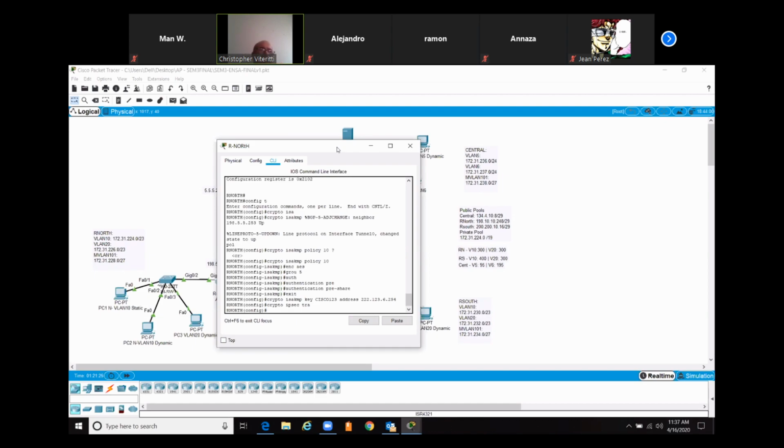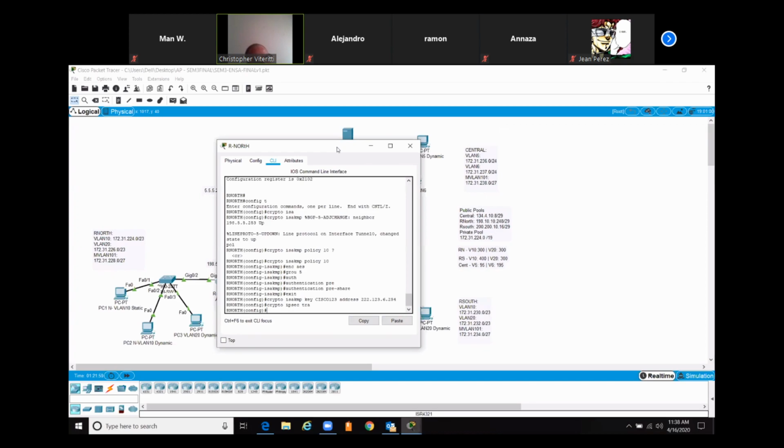So it's license boot module C2900, technology-package, security. Security, sec K9. Just type sec and press tab. And then what do I type after that? Nothing, press enter. It didn't prompt me. Okay, so then if you type show version, it says that the security K9 option is enabled, right? Down at the end where it says licenses enabled.